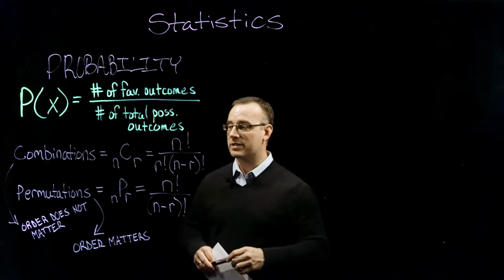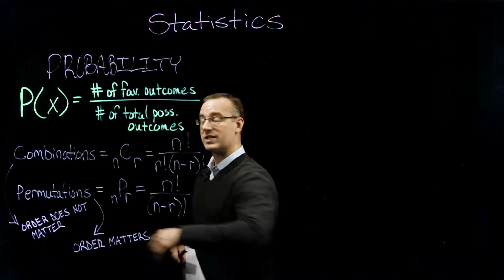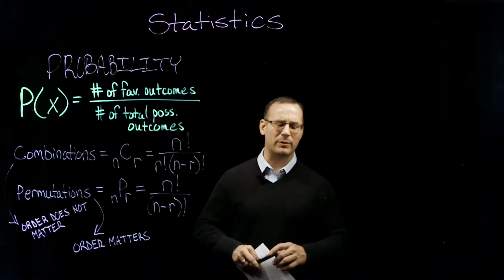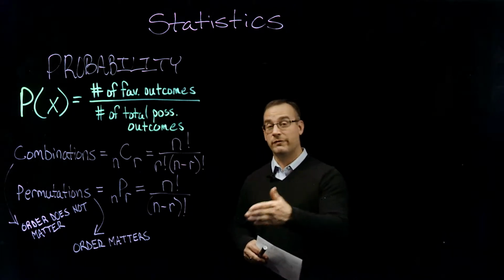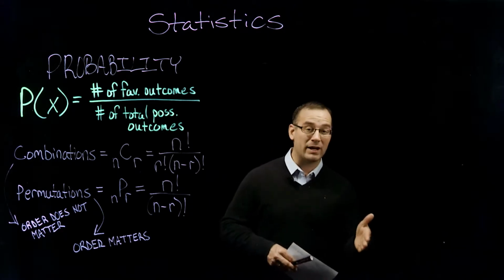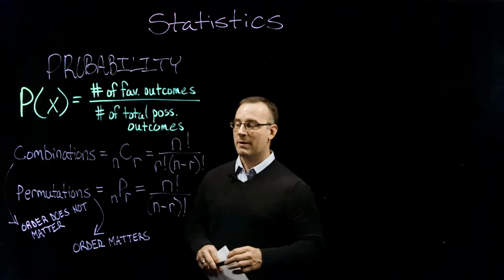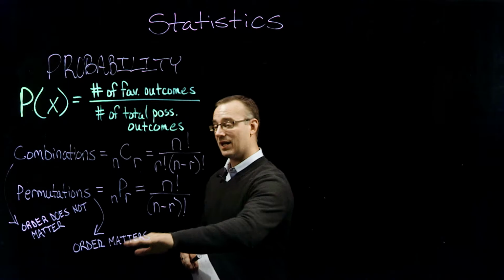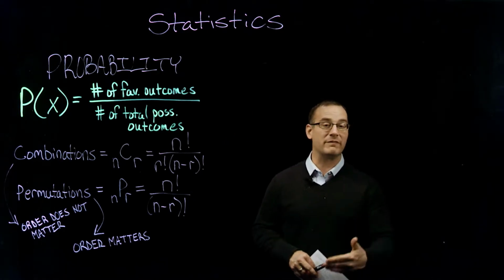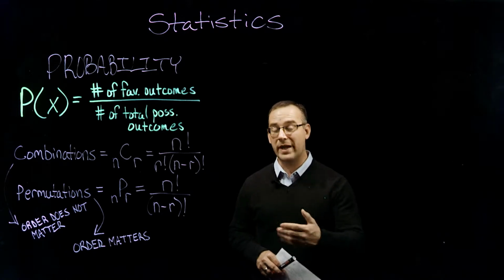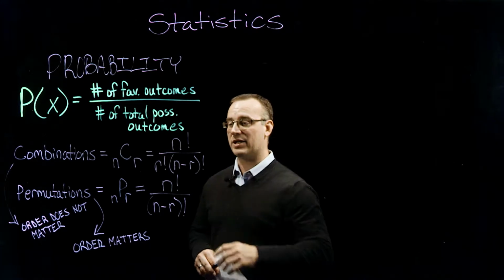Combinations are when order does not matter. In that example of groups of two, it doesn't matter if it's first a female and then a male or vice versa. Order doesn't matter in those combinations. But if it's a combination where order does matter, we call that a permutation. In that case, it might matter if the female or the male is drawn first. But let's look at what we mean by a combination.